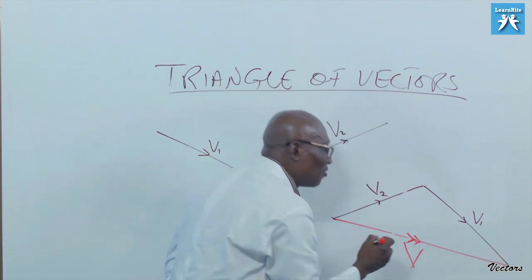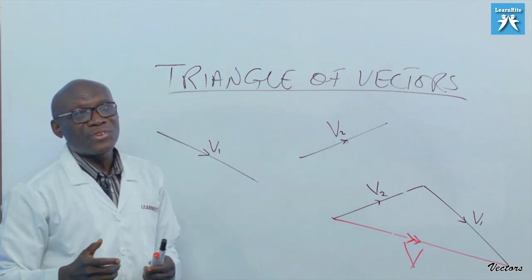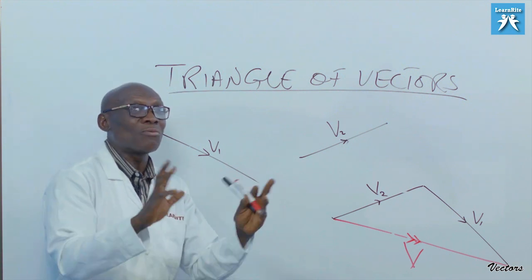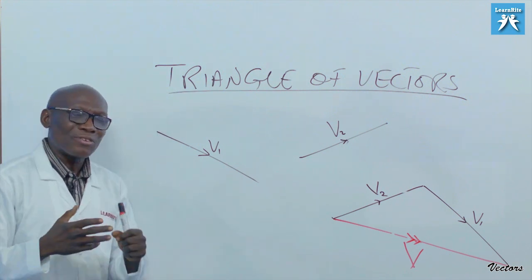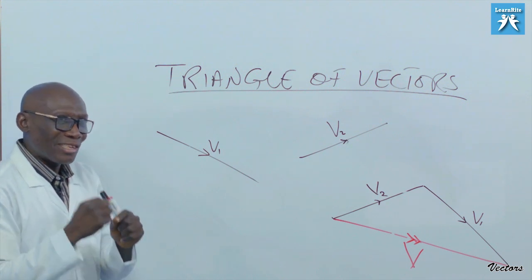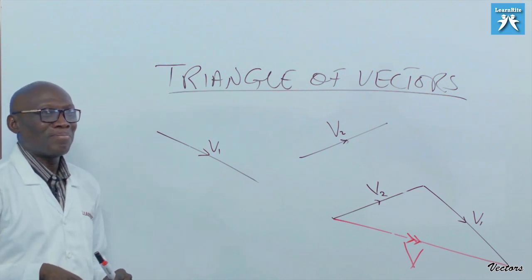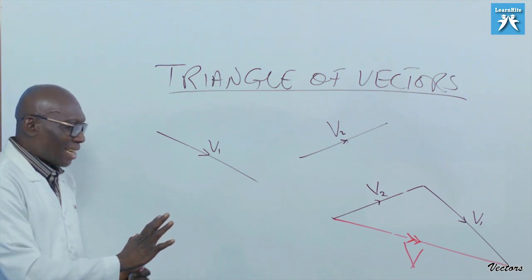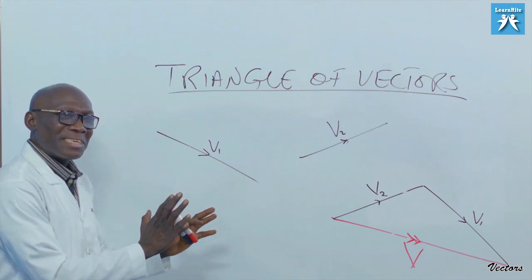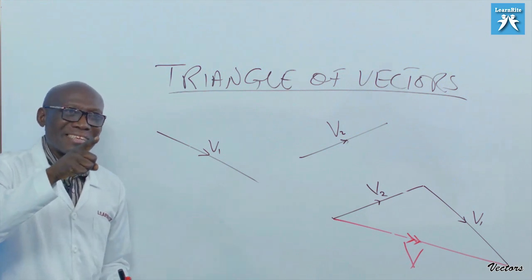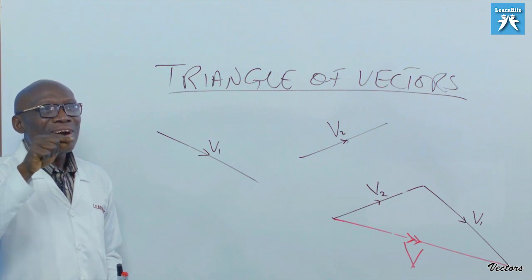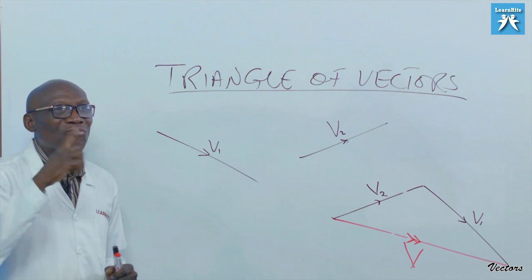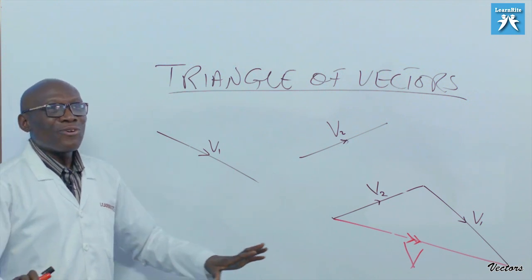And as I said in my previous lesson, it is always good if you can put two arrows on it. In fact, if you put one arrow, nobody will mark it wrong. But I choose to put two arrows just to show that this one is the answer, the resultant vector I'm looking for. Now watch this. I think you have followed me. Now, I'm going to state the triangle of vectors. I'm going to state the method we call triangle of vectors. So now follow me.